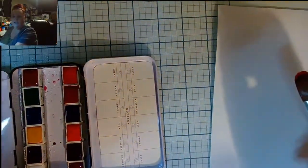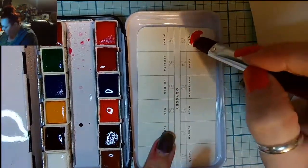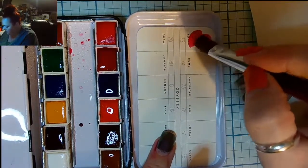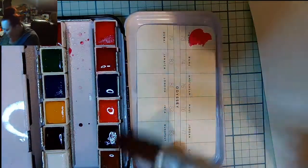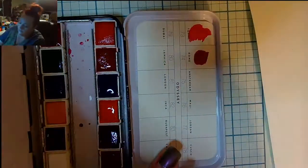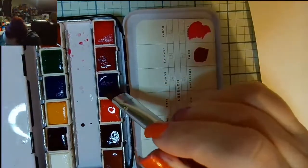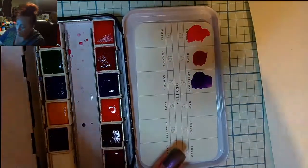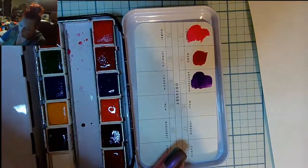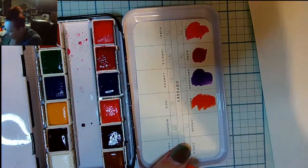Shall we see what our colors look like? We're going to go with Tokyo. Can we see this? Probably not. So there's some Tokyo. Ooh, that's a pretty red. Very nice, very nice. And we have Rome. Ooh, that's a pretty red too. Very vibrant and very pigmented. And this one is Amsterdam. Ooh, that's a pretty purple. I already have purple water going on. And then we have Maui. And it's a nice reddish orange.